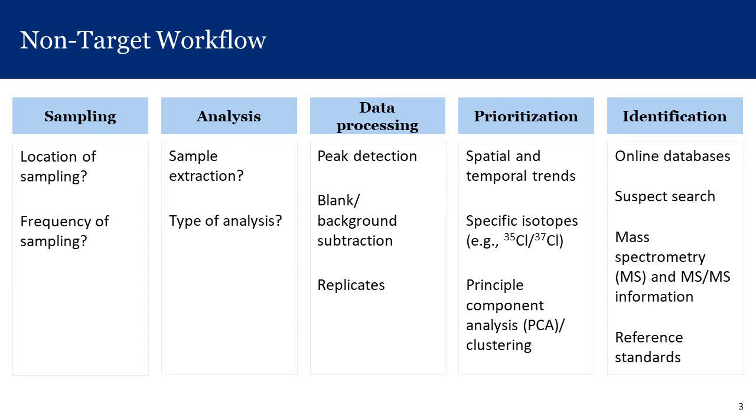Then we can also rely on the information that we're getting from the high-resolution mass spectrometer, so the mass of the ions that we detect, which is indicated as MS here, or also the fragments, which is indicated here as MS2. And then last but not least, if we really want to ultimately identify a compound, what we typically do is use reference standards. In most cases, we buy a reference material. You can also synthesize them in the lab, even though this is obviously very time consuming.